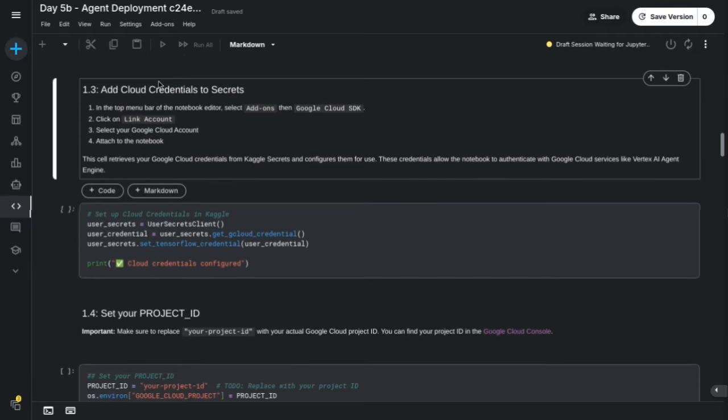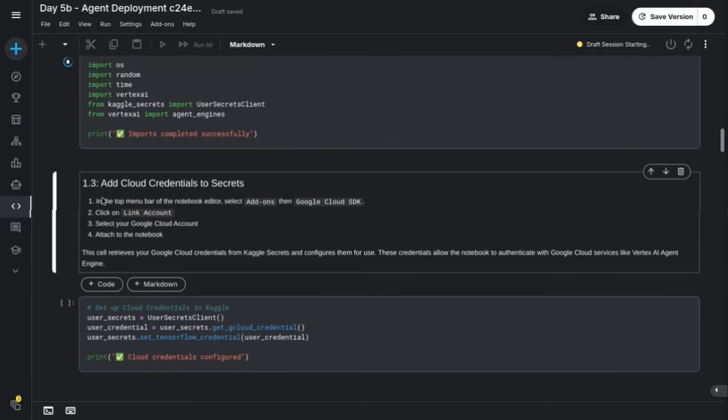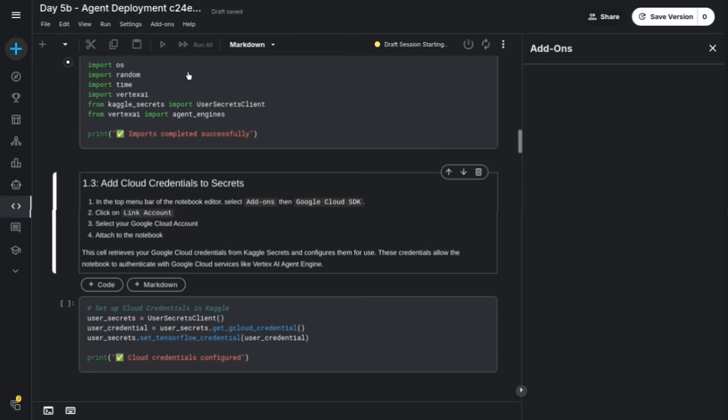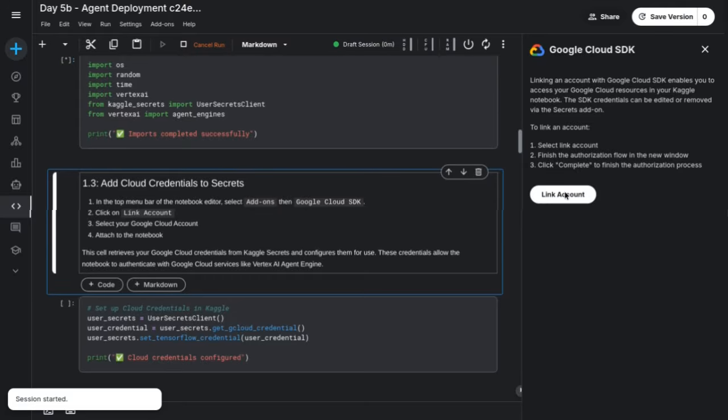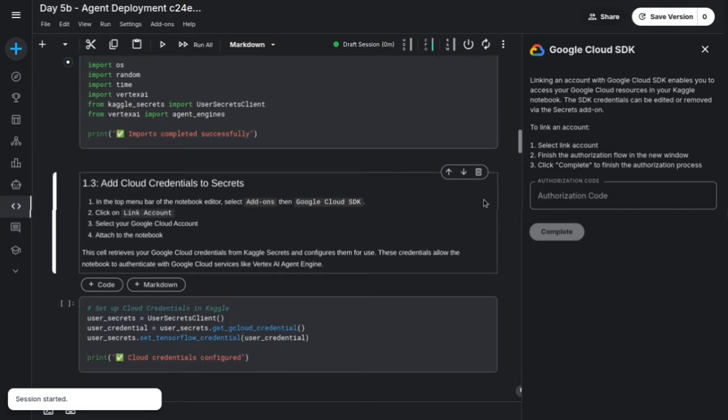Yeah, add cloud credentials in secrets. Okay, what they're trying to ask us to do is, in the top menu bar, click on add-ons, Google Cloud SDK, and link account, and it is link my account.